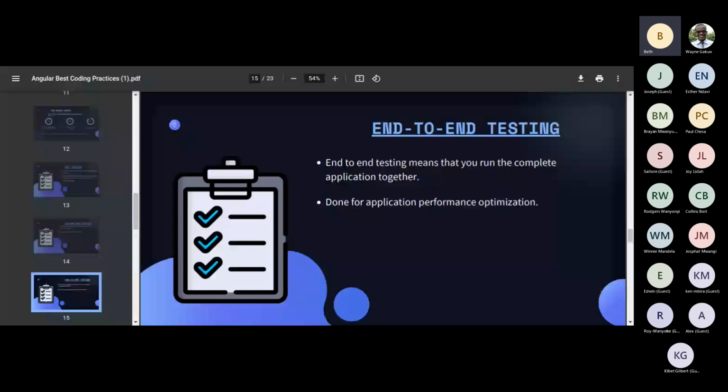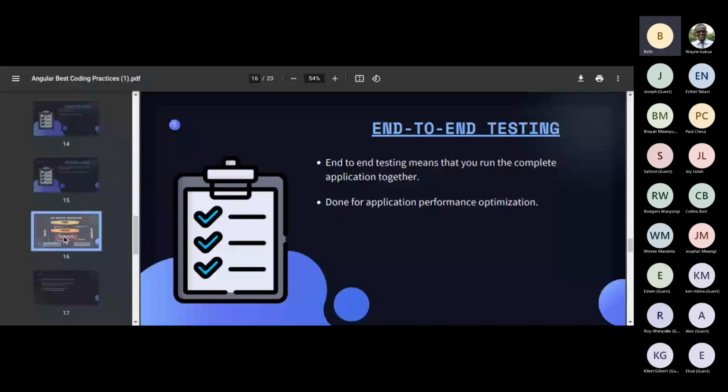There are tools that you could use. I came across Selenium, but I've not gotten a chance to use it, so I can't give you a lot of information on that. That is homework: go do homework on Selenium and how it works with end-to-end testing.